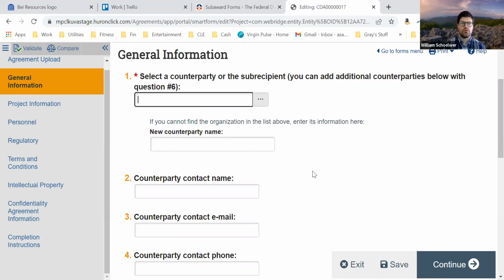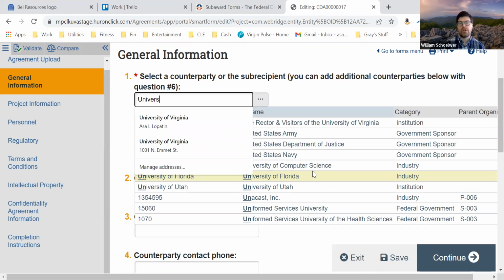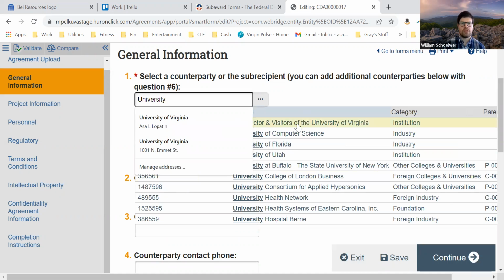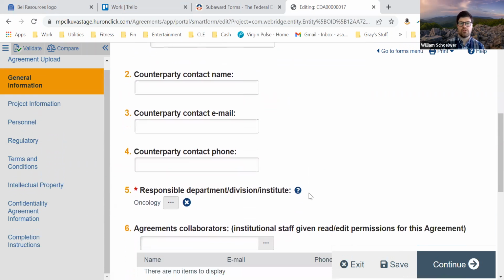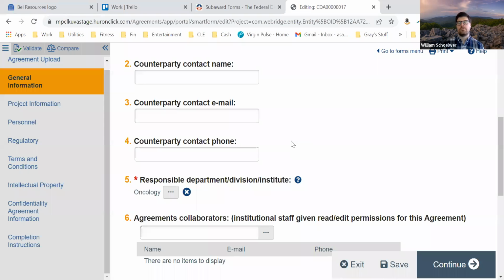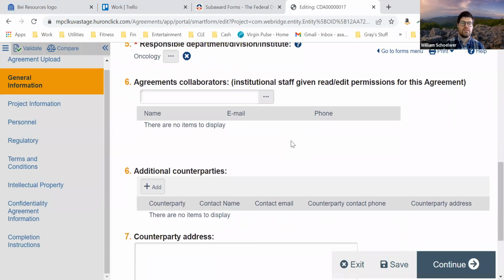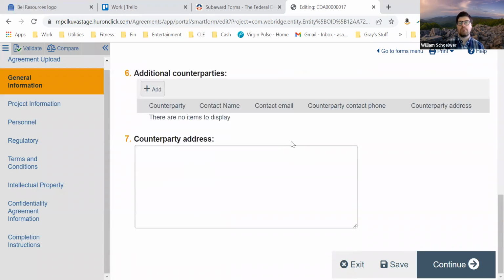So I'm not going to walk through all of these questions because it's a fair amount of information that we're requesting, but the key takeaway points are that some of these questions are agreement specific relative to whether it's a non-funded agreement or a funded agreement. Some of them are specific to the actual agreement type that you selected, so that the specialist that receives it is able to review and execute the contract appropriately.